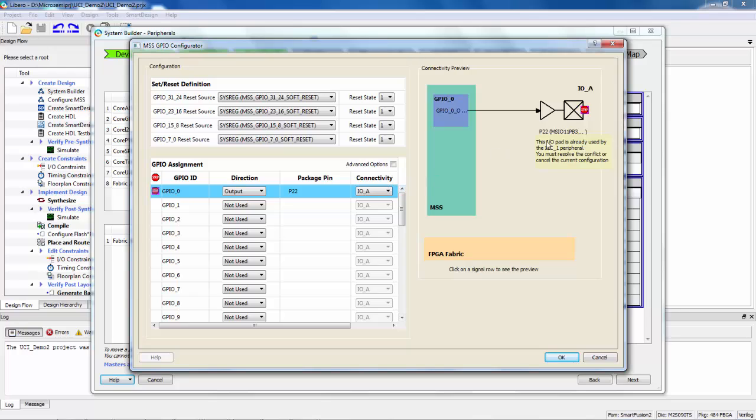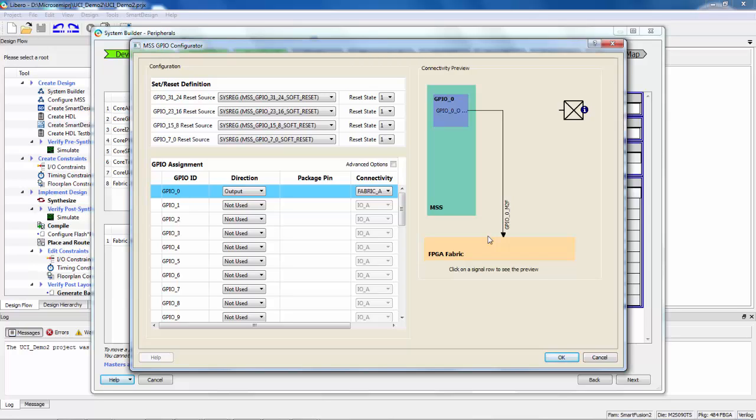So right now I'm seeing an error message because it's telling me that this I/O pad is already being used with the I2C component, which I enabled. So in that case, to get around it, I could either disable the I2C, I could connect the I2C pin to the fabric if I really wanted to use this pin, or I could just connect this pin to the fabric, and then when it goes into the fabric, I can assign it to any other pins that I want to assign it to.